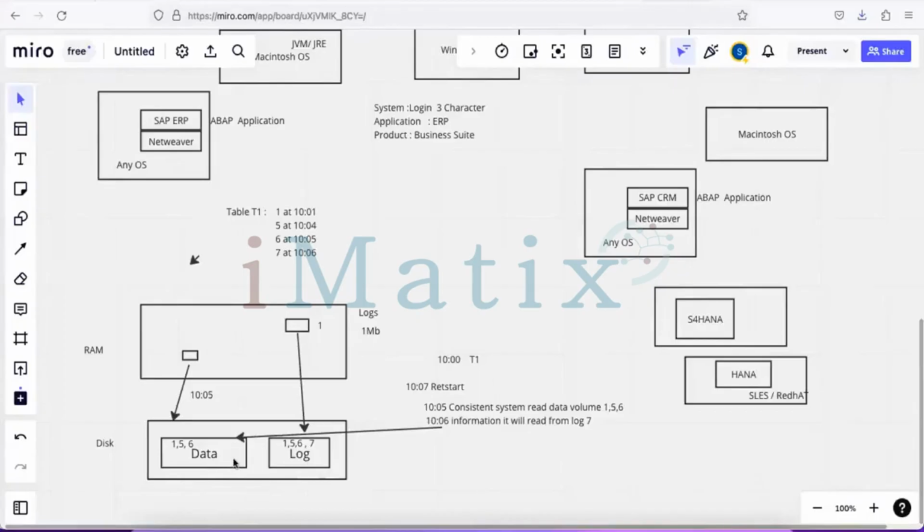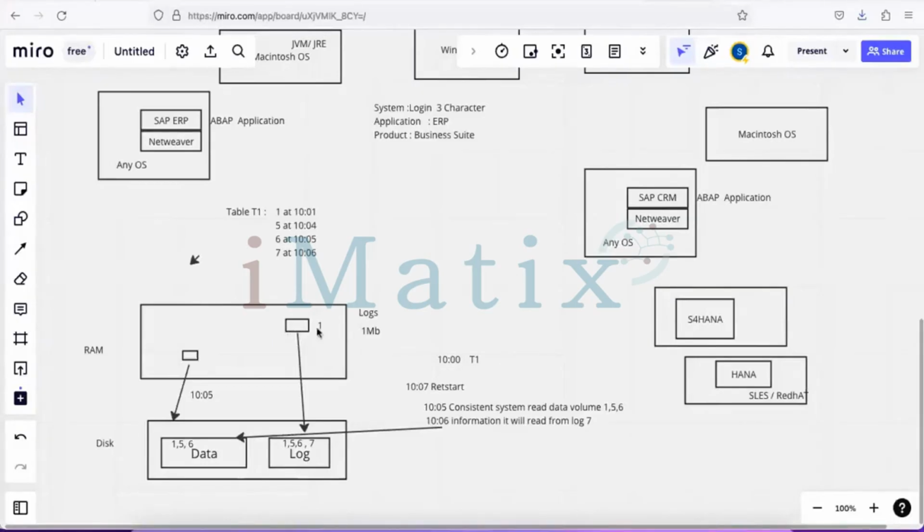In the data volume you are going to have only a single file. For one service there will be one single file. In the log volume you can see different files. There will be thousands of files in the log volume, multiple files. You could say thousands or billions or trillions of files. And why are those multiple files created?